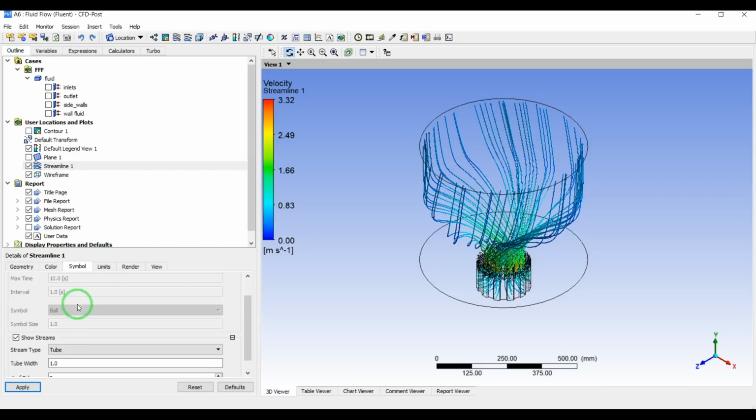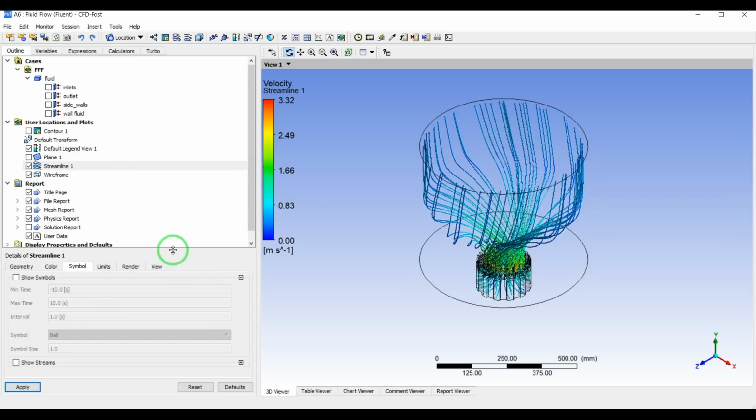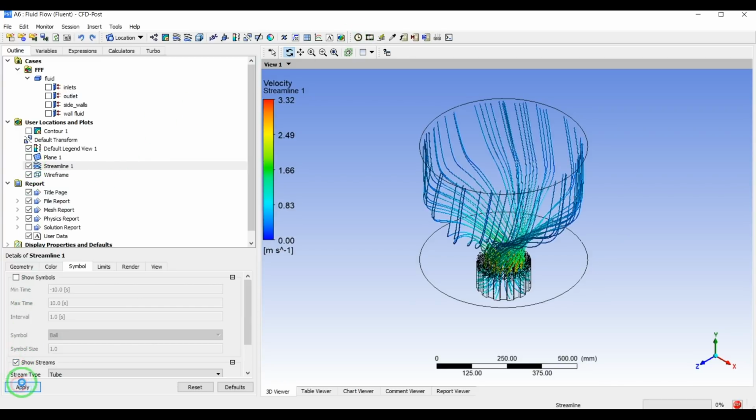Also, we can hide these streamlines. Apply. Go to animation. So let's first show these streamlines.